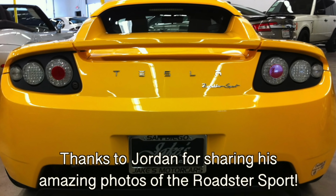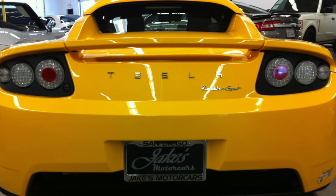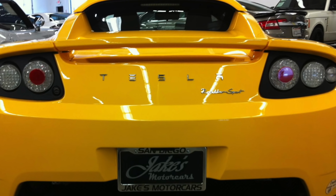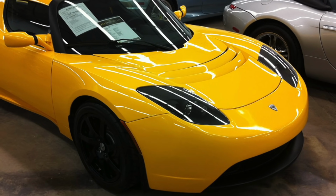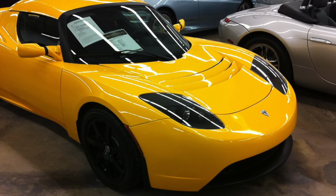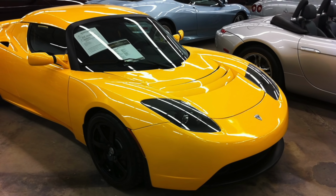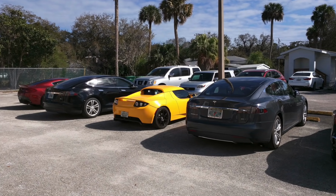So I kept looking and looking, and a while went by, and I found this car, the one that we bought finally, on eBay. And it was a brilliant yellow, which is kind of my color, at least for cool sports cars anyway. And for various reasons, actually, because I was thinking mostly for safety, because having a yellow car makes it a harder target to have an excuse for hitting.